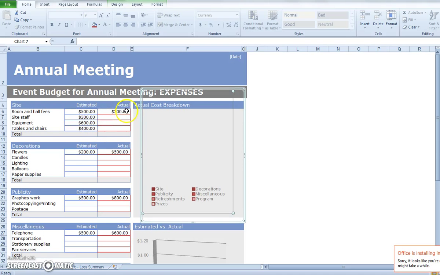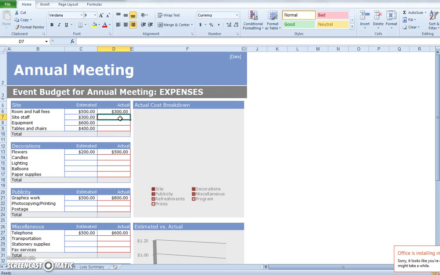Now we look over here and we see that, oh, well, the first price we estimated too high. So, well, we still have to input for our actual prices. Now, let's say our actual prices all came out to 300. Now, of course, we are just throwing in numbers here at this point. We're not actually trying to be very mathematical with it. We're just trying to set up and do our graphs. And as I did, I used the fill icon with the 300 to go all the way down.